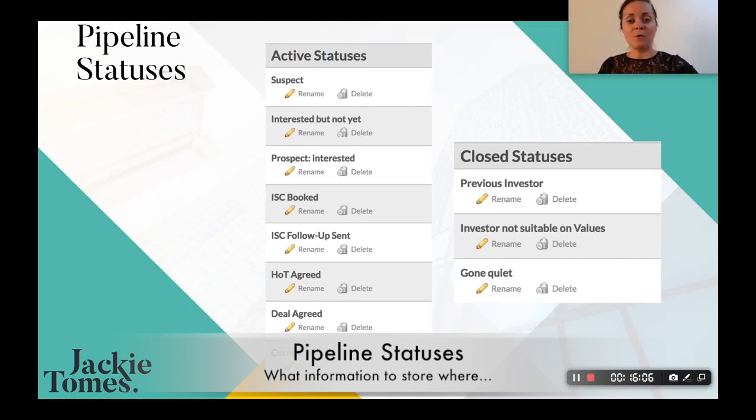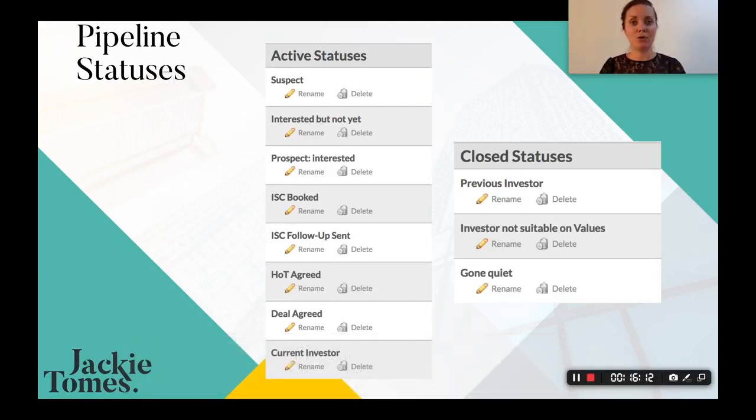So I'm just actually going to, for now, start at the second one down on the active statuses, so interested but not yet. So this could be someone that you meet that has some funds, and I'm really interested in what you do, but at the moment I've got money tied up in other investments, or just now's not a good time for me. They still get marked in your pipeline, but just mark them as a different status. Interested but not yet. And then you can put notes within that contact in the system with a reminder for, say, I've got another investment going on for the best part of the next year. You can put in a reminder for, say, 11 months' time to follow up with John Smith or whoever it is.